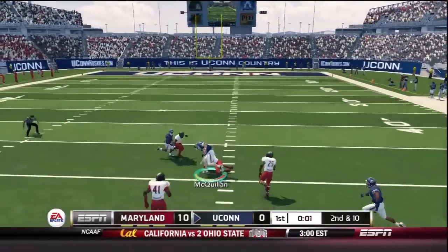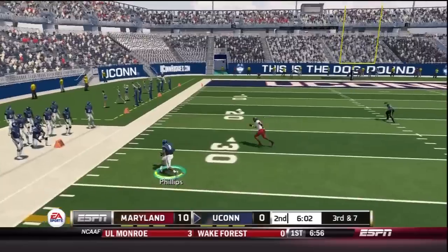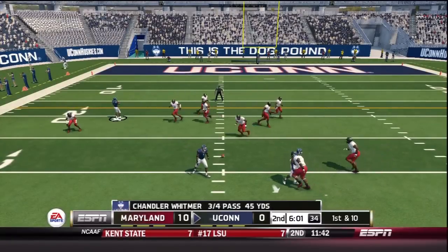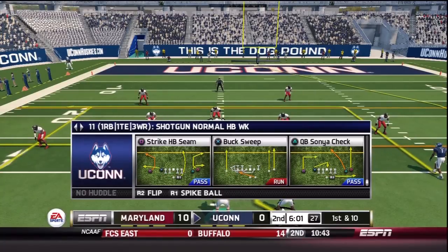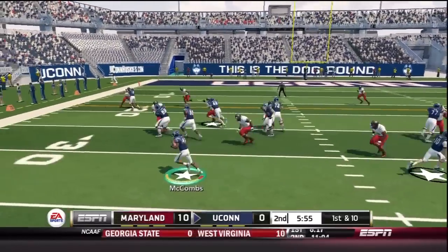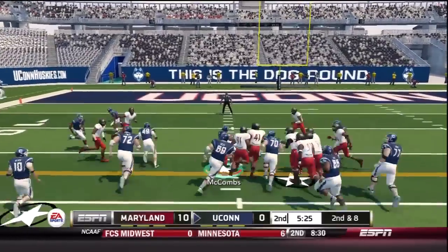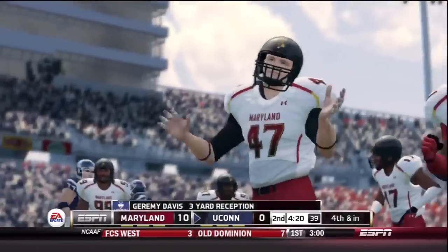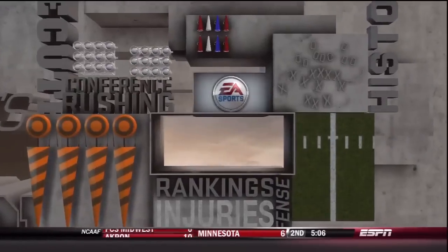Now the offense has to respond. Chandler Whitmer hits Sean McQuillen, a bit of a forgotten man in week one — a talented receiving tight end, not much of a blocker but a weapon in the passing game. Whitmer throws another stretch for Shaquem Phillips. Now the UConn offense is on a march. UConn absolutely has to get points — can't turn the ball over, can't lose yardage, can't put the defense back on the field without points. Going back to the ground with Lyle McCombs, who at 5'8", 166 pounds is more than capable. McCombs doing some jitterbug running for a first down. Jeremy Davis over the middle pays the price, and UConn puts the short points on the board.